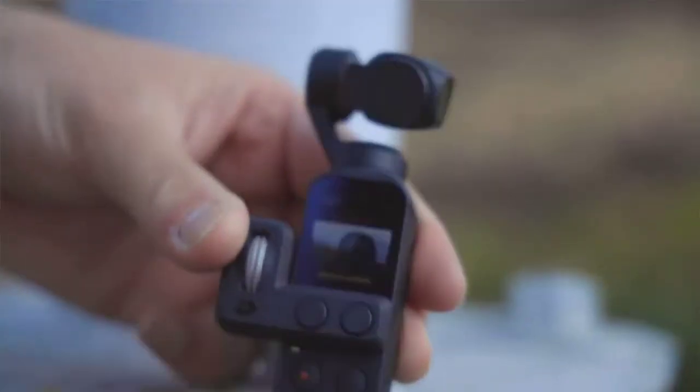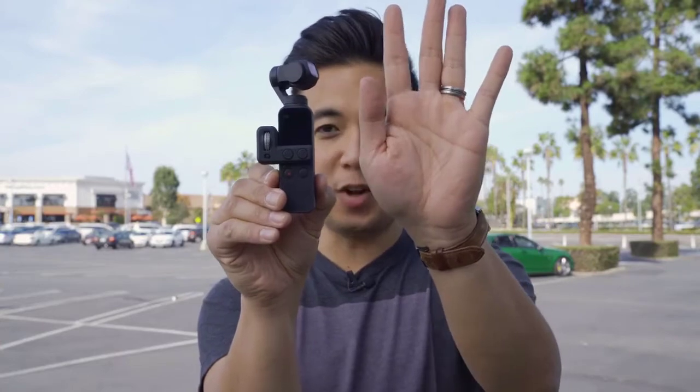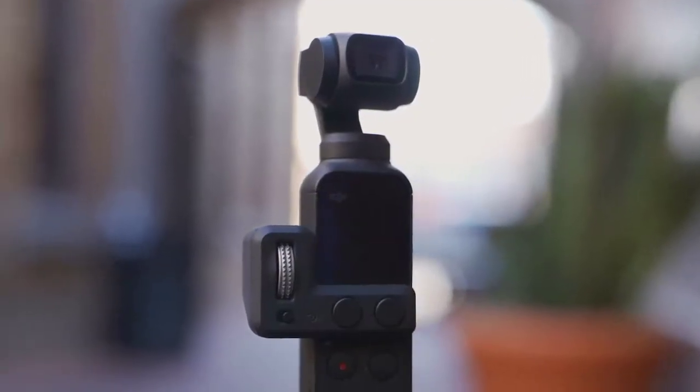Okay, so before we get into the specs, let's go ahead and take a look at the Osmo Pocket. I mean, here's my hand, and I have small hands, and so it's smaller than my small hand. I just admitted to the world I have small hands. So, quick overview of the DJI Osmo Pocket.